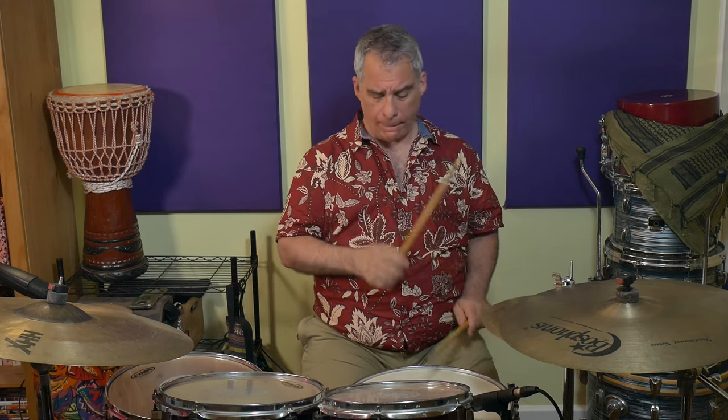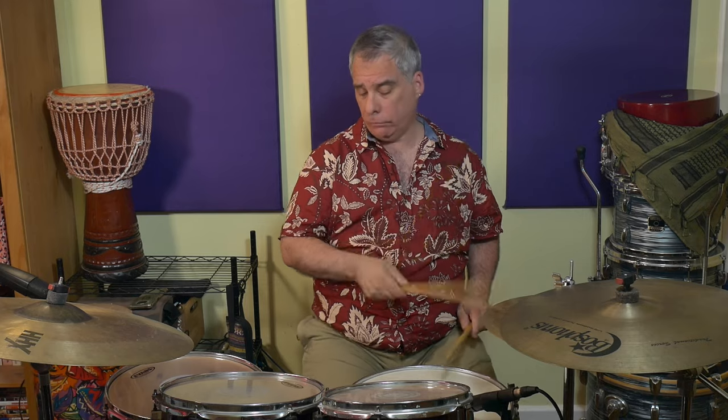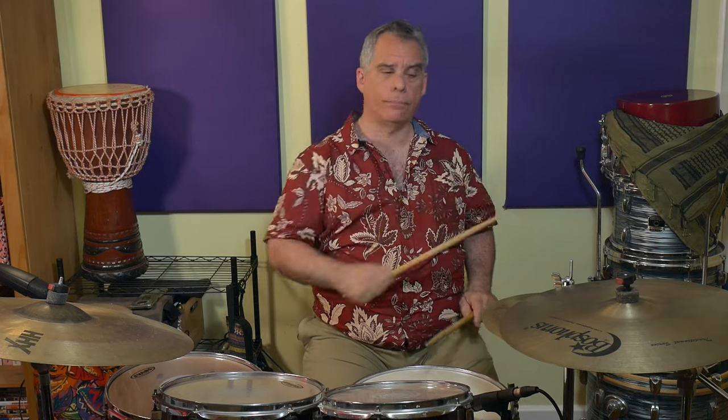And this time, once you're comfortable with it, bring those 16ths in and out spontaneously. Play slowly and see if sometimes you can play with the little extra 16ths and sometimes without. I hope that makes sense. Check the sheet out if you can't follow it.